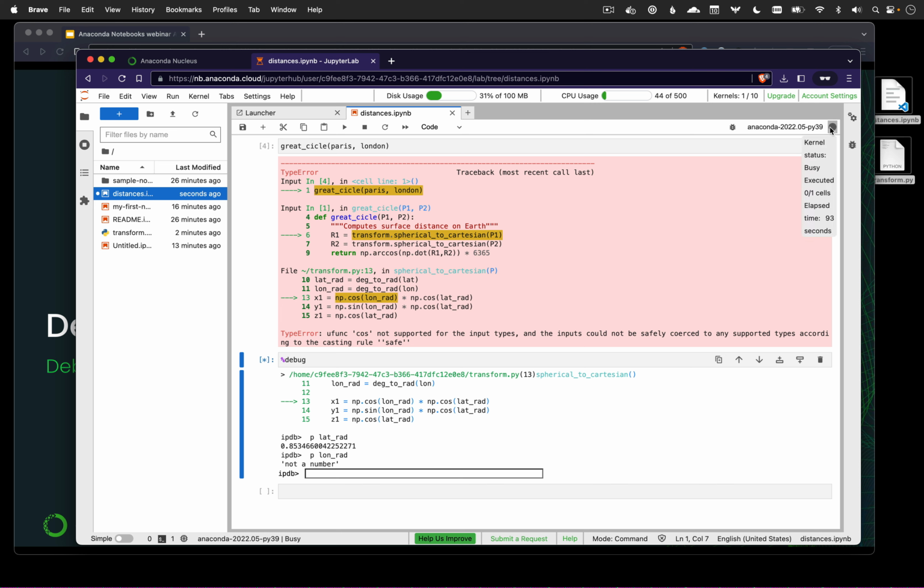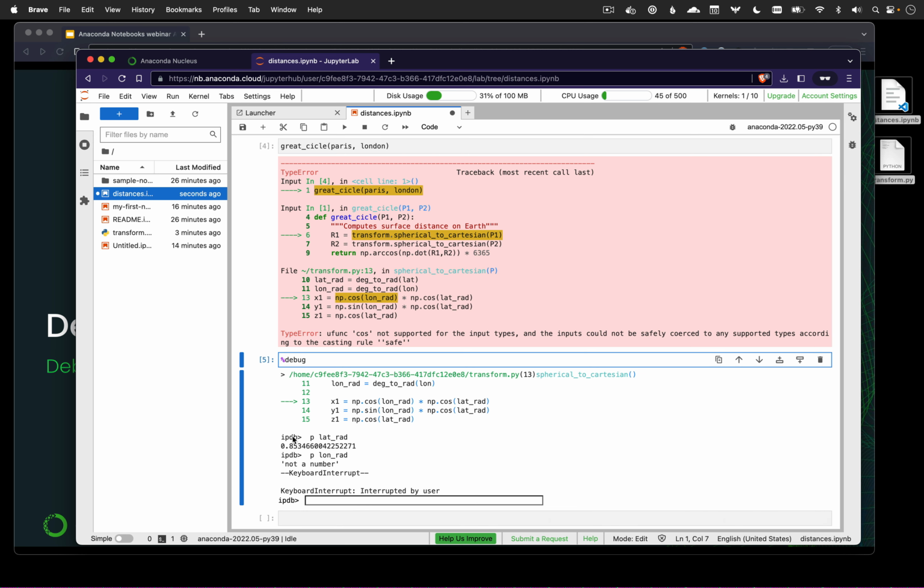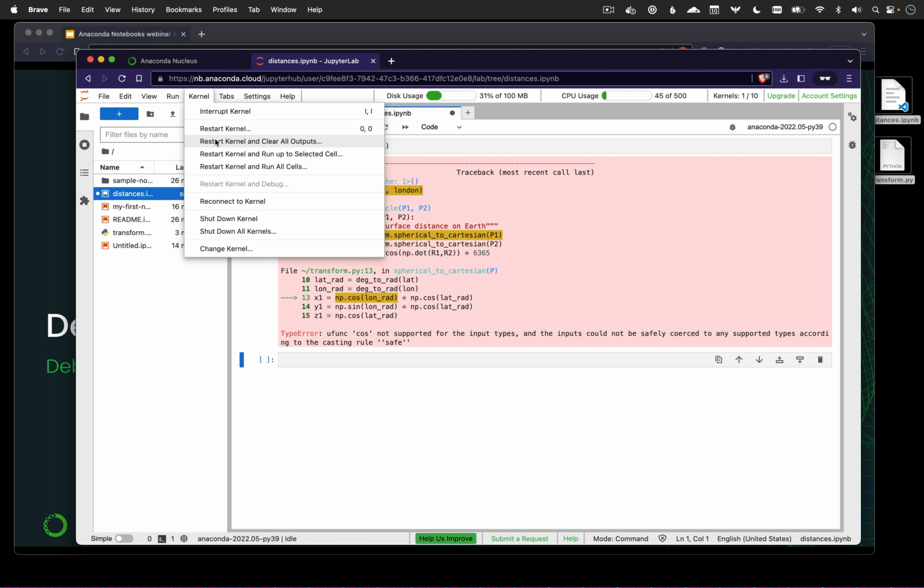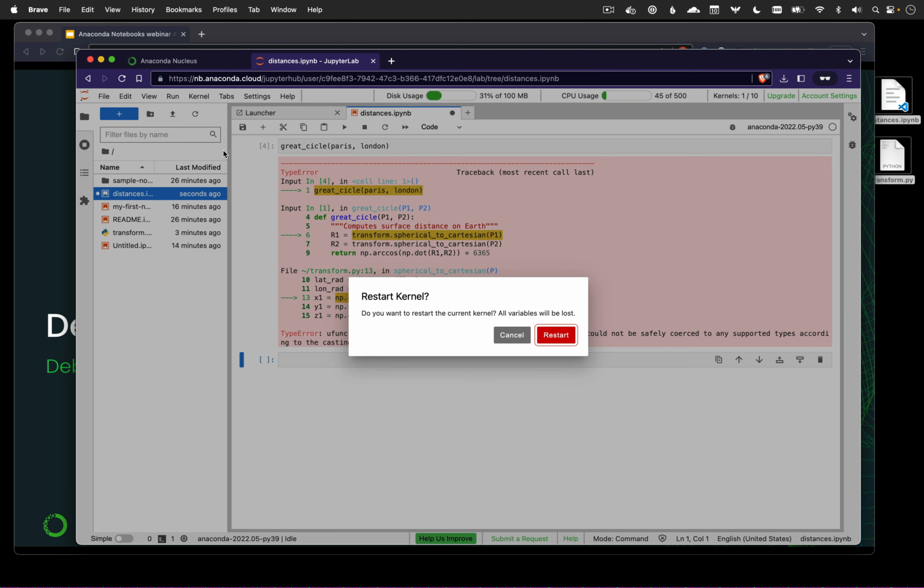So notice that the debugger is running, and so the status indicator says that the kernel is busy. In this case, it just means that it's waiting for commands, that it's not actually running a lot of CPU intensive things. It's just gotten itself halted and stuck. So to stop it, we'll press the stop button. I am going to delete that cell and refresh my notebook and start over again.